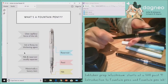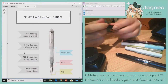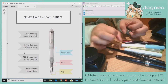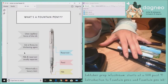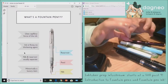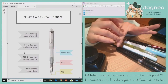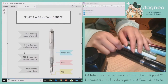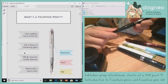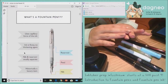A fountain pen uses the capillary force of a liquid in order to flow the ink out of the pen. What I mean by that is if you drop water on tissue paper, you see where it's wet and then it spreads out really quickly — that is capillary force. You basically have liquid that spreads along specific fibers. That's really special because in order to utilize capillary forces, your ink needs to be really flowy. The ink in a gel pen is a gel, and the ink in a ballpoint pen is kind of a paste.